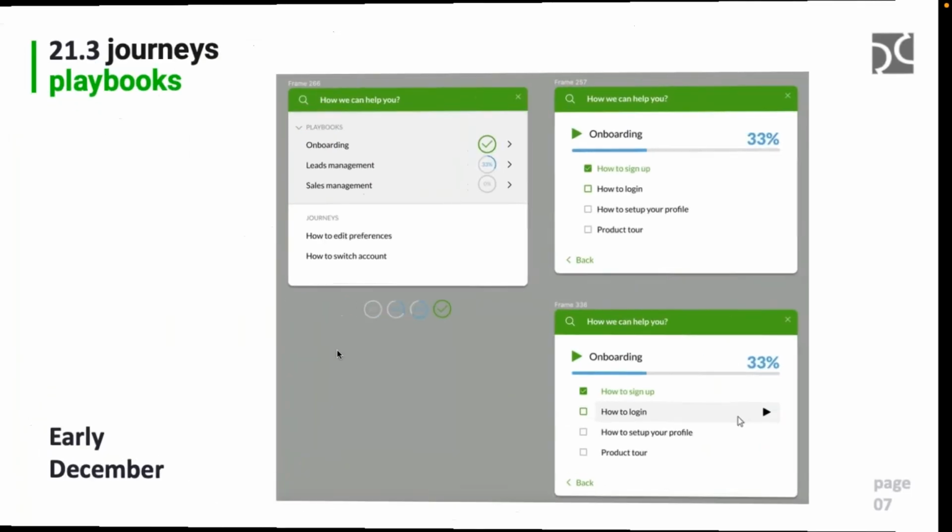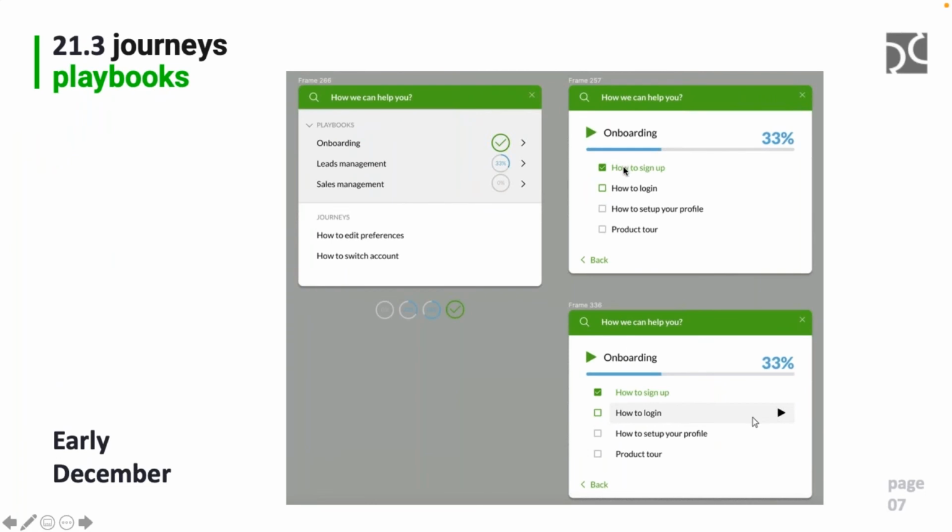So basically, each playbook contains journeys. Each journey may have a visibility rule. If these journeys have visibility rules that they are visible only for the administrator, then if all these 5 journeys are visible for the administrator only, this playbook will not be visible for non-administrators. So how do you do it? You do it through the visibility rules.